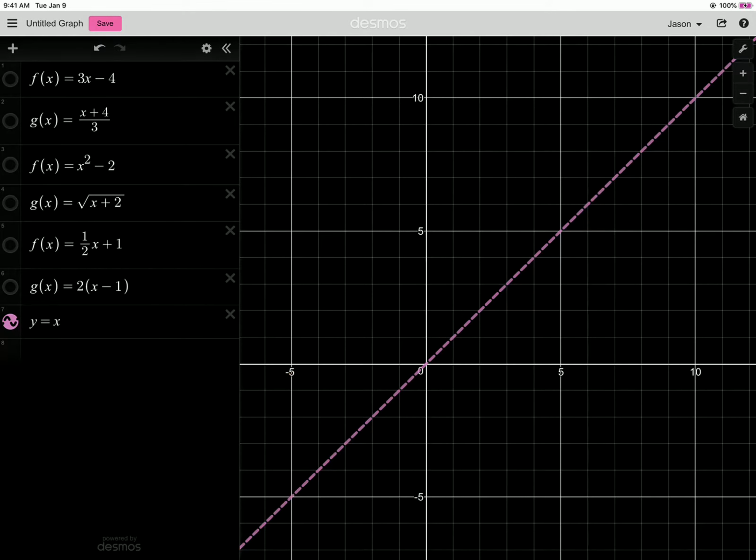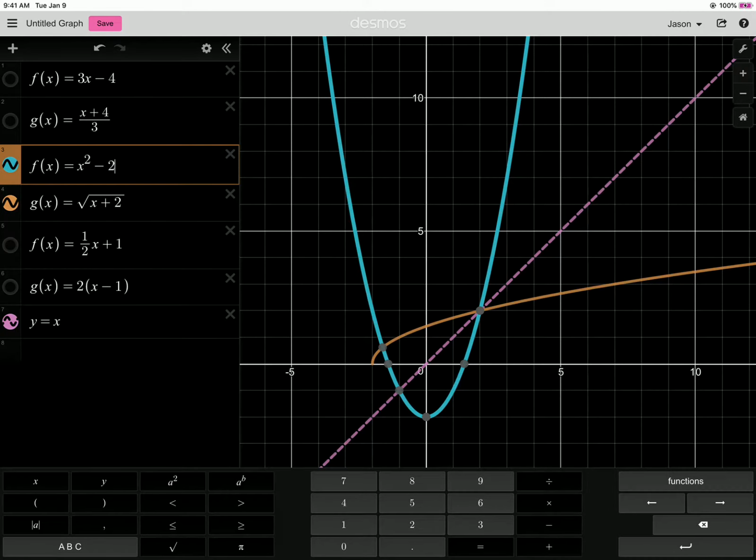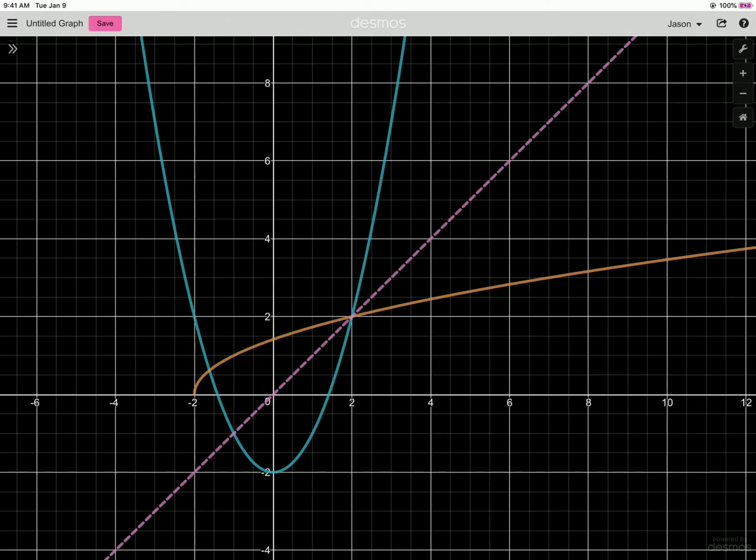Let's look at the other two functions. So I'll turn those off, and you can pause if you like and type these two into your Desmos. You can see that those are the reflection of each other over the line y equals x. What happens is we just don't see the bottom half of the sideways parabola because we want functions. But that blue parabola, if I reflect it over the line y equals x, I get the sideways orange parabola. But we want these things to be functions that pass the vertical line test. So the bottom half of that function, we're not going to graph it. We just take out that bottom half of the parabola.